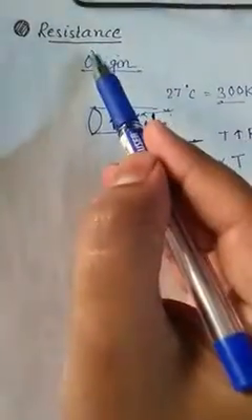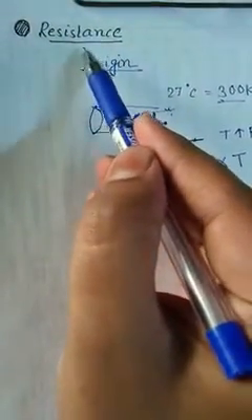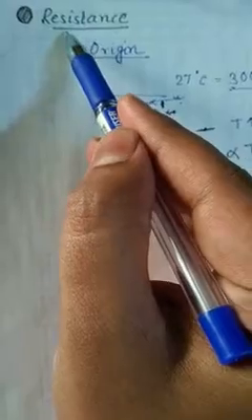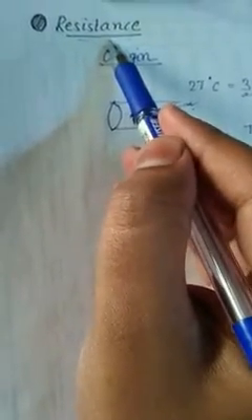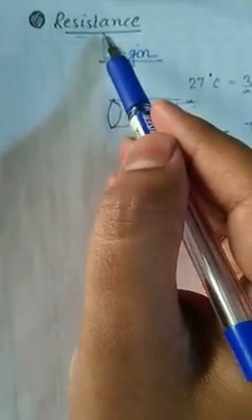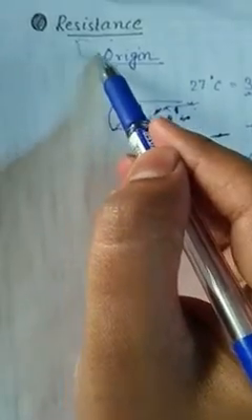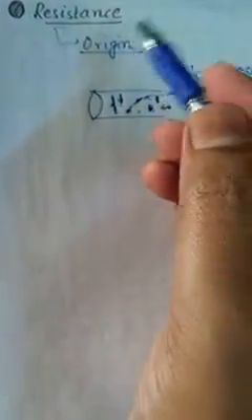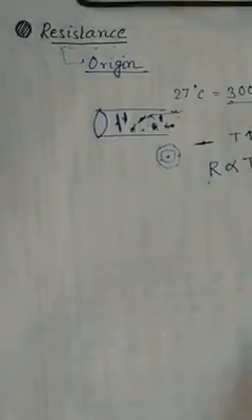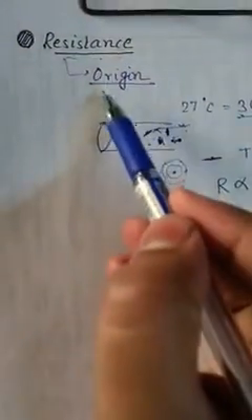Okay, so our next topic is the resistance. This is another popular topic of this chapter. First of all, I have already told you about this resistance in class 9. Though it was not in the syllabus, I have told you. So we have to know about the origin of the resistance.